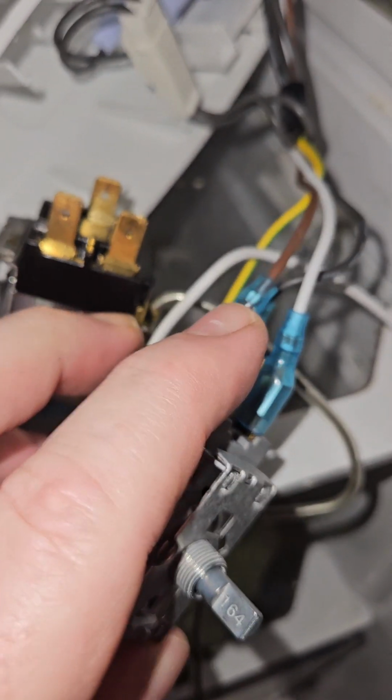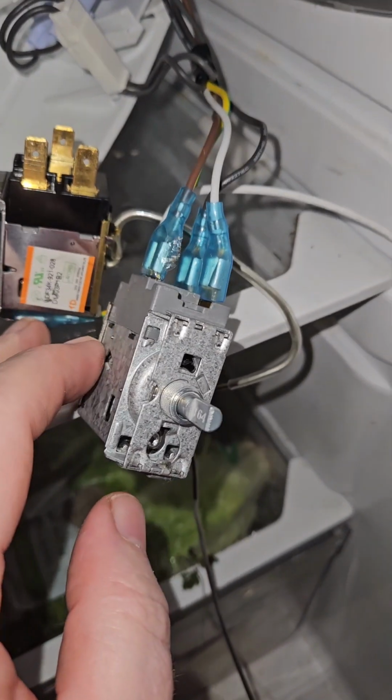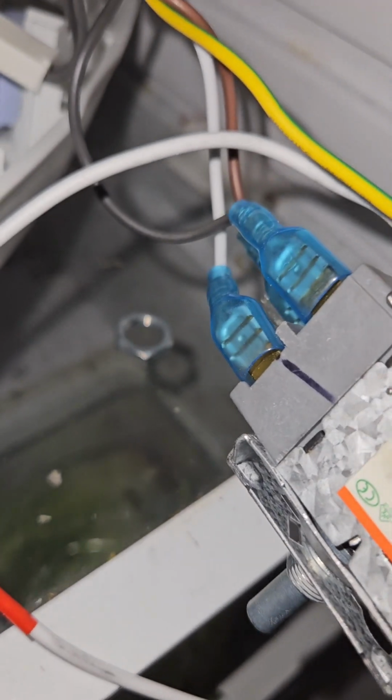So it's on, but this one's a bit loose, so I might have to come back, solder that one, I don't know. So those are those three transfers. Now we've got the earth to transfer from the front here. Let's do that. Okay, so that's the wires transferred across.